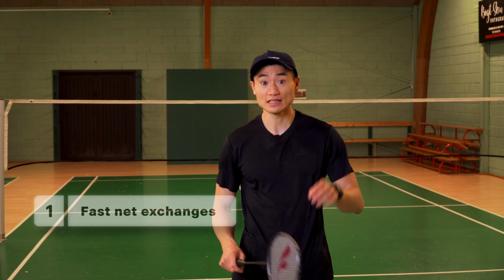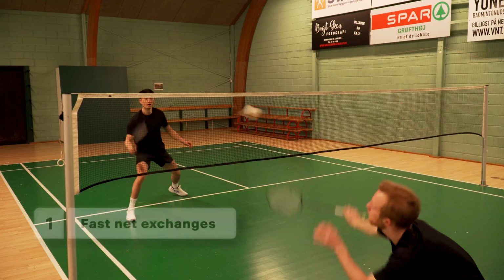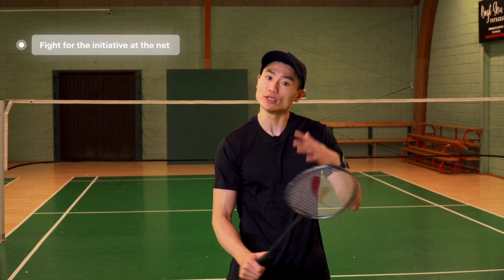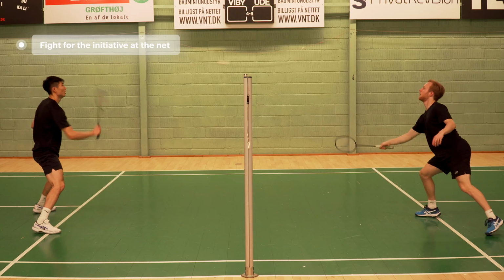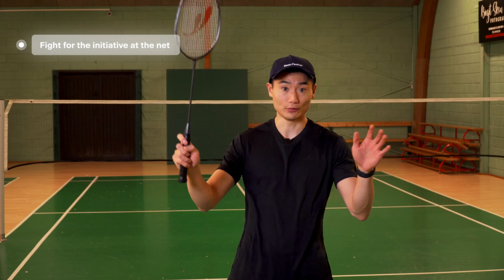So the first exercise is a fast net exchange, one against one, where we keep our racket high. Both of us are super active in our feet, and basically we're just trying to play these shots where you don't have the full initiative. It's perhaps even a 50-50 situation, but you want to try and get the initiative. So that's why we really want to have our racket high.